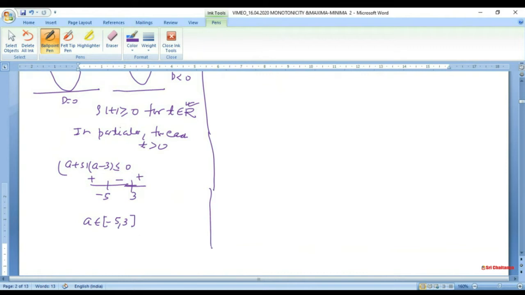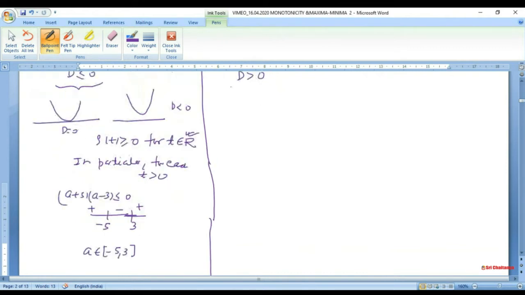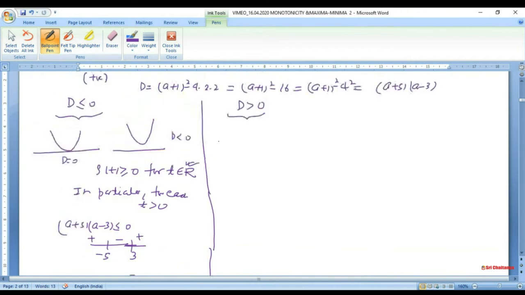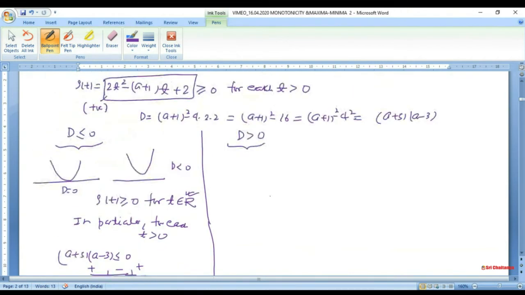That's the one case. If I come here, d positive, this is maybe the interesting case. I have not shown the y-axis on the left side here, not needed. I'll do the same here also. The y-axis is not shown because my interest lies only towards the right. So now d positive means that it has two roots, call them alpha and beta. As d is positive, they are assumed to be distinct, alpha is not beta. So your parabola looks like this.